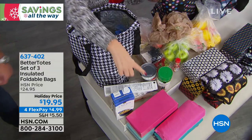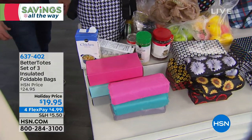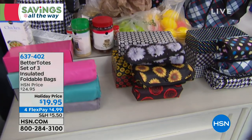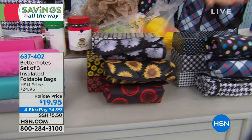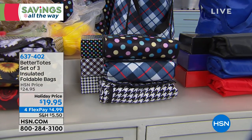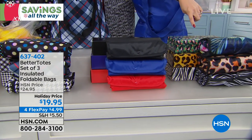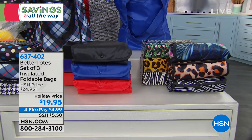We have the multicolor — that's the really pretty pink, blue, and gray. Then we have your floral prints. We also have your classic prints — that's the polka dots, the plaids, the beautiful houndstooth. We have your basics: black, blue, and red. And then we also have your animal prints — that's the one I poured water into, that darling flamingo. That's my brand new favorite.